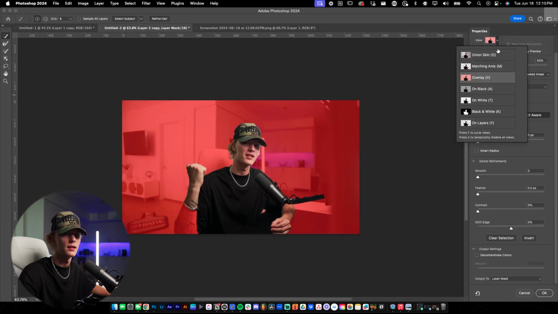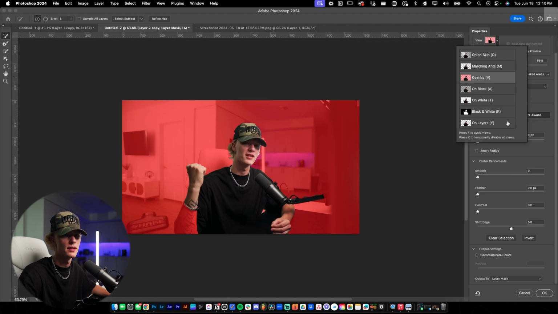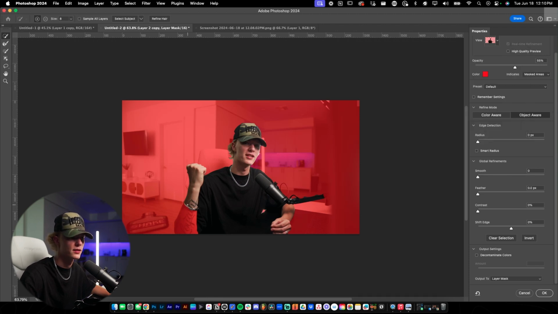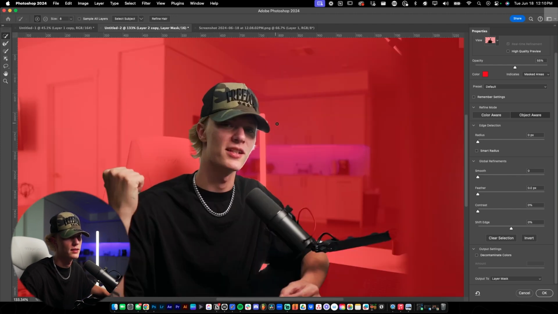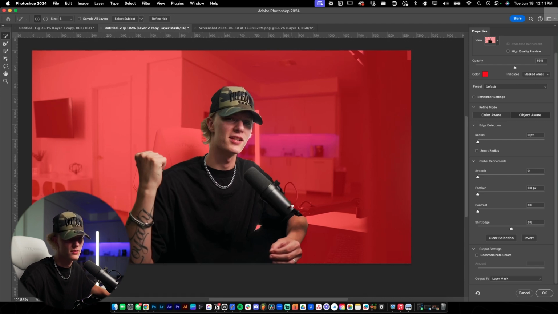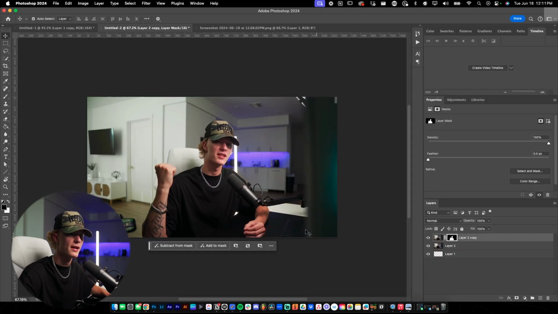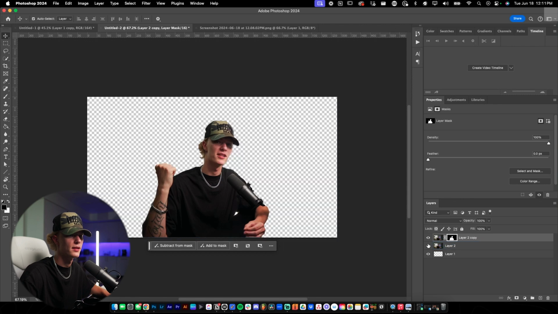And then if you don't see this, you'll probably see the onion skin, marching ants, whatever. I like to do the overlay, and then it gives me a good general view. So I'm just gonna go ahead and draw in what was missing, or what's just not working. Like that's a good key. So honestly, probably just get rid of this. And the way you get rid of stuff is by holding down Alt or Option for Mac. Sorry, I'm so used to Windows, even though I have not used Windows in years. It's hilarious. So that actually looks pretty decent. I'm gonna go ahead and just fill that in. Once you have a good selection, hit OK. Now the background is separated.